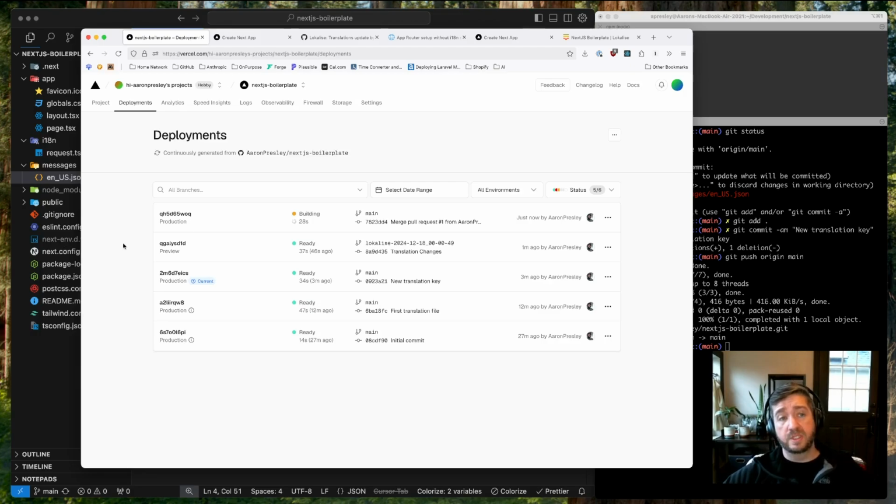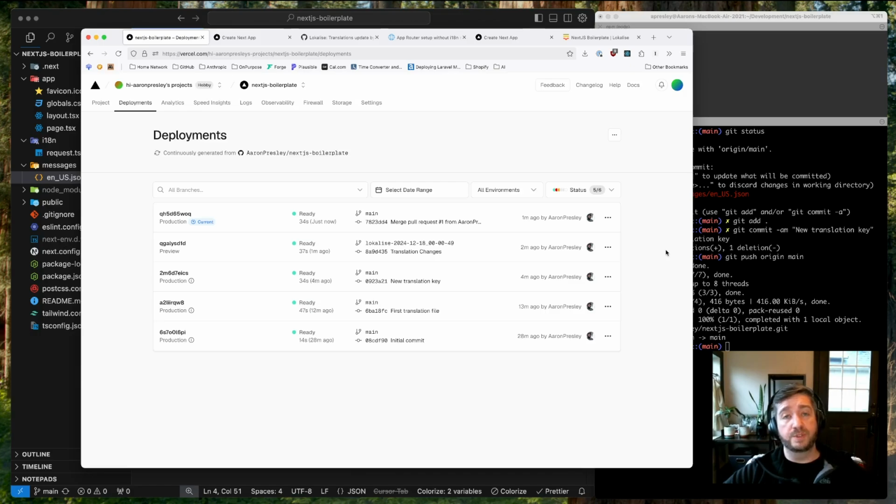This is a pretty simple example, but it really demonstrates the primary principles. You as the development team need to create your translation file, create some kind of integration. I use Lokalise that will automatically push up your translations into whatever your TMS provider is. That is where your product and your marketing teams will be making modifications to the content. They'll be requesting translations, and now they have a way to click a button and essentially make a PR into the repo. And then you on the development side will have the opportunity to say, okay, this does or doesn't make sense. You can make modifications and eventually deploy to production.